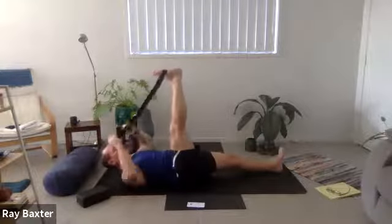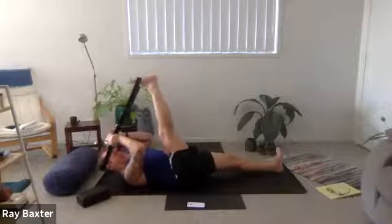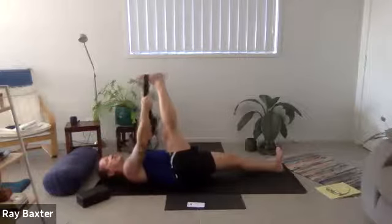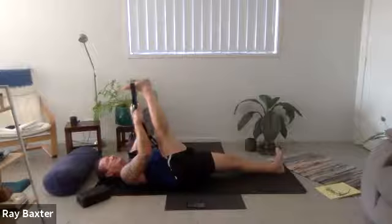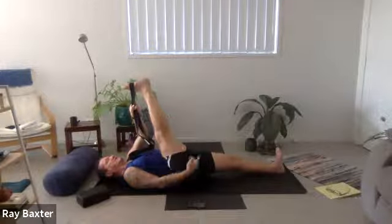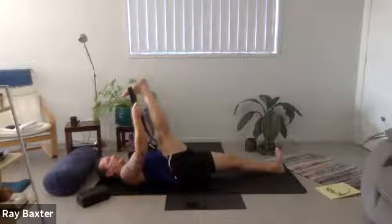And if you can't wrap the strap around the back of your head like I'm doing now and work down, if you can't do that or you feel uncomfortable doing that, just grab the strap with both hands. That's the best way because it'll keep the tension. We want that tension to run from the back of the knee down into the hip. And then we want to switch on the Achilles and calf by pushing the heel upwards and the toes towards the shins. So dorsiflexion of the foot.